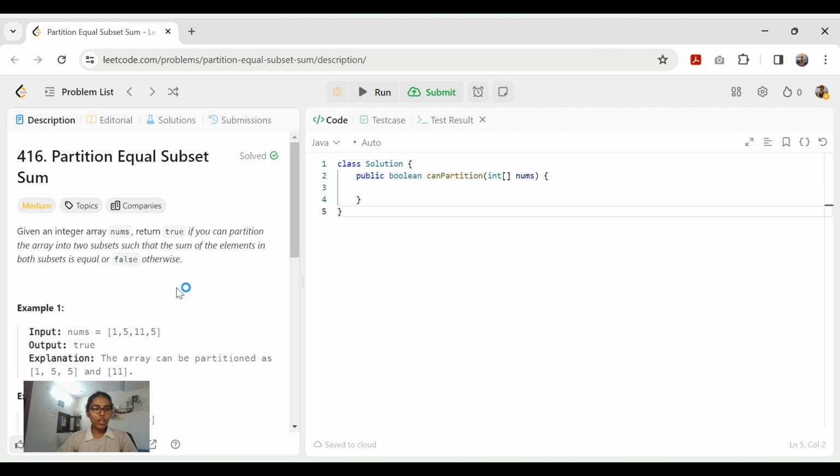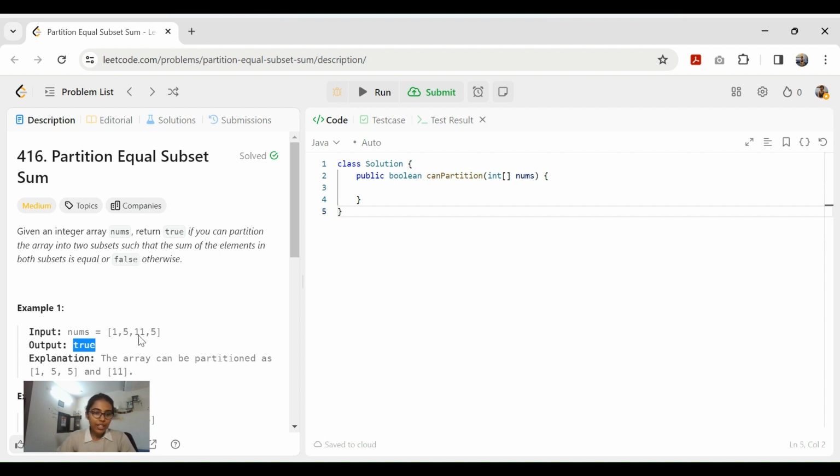Okay, so basically, we are given an integer input array nums, and we need to return a boolean. In what case? In the case when the array can be divided into two subsets, such that the sum of the elements of these two subsets is equal. So what does this mean?